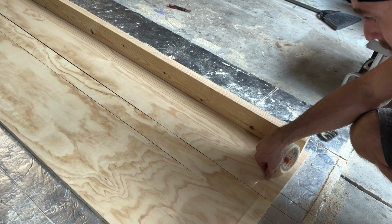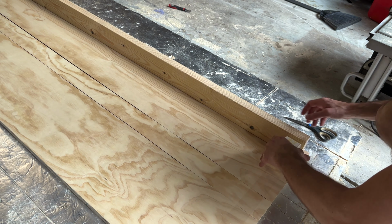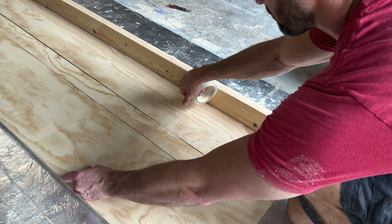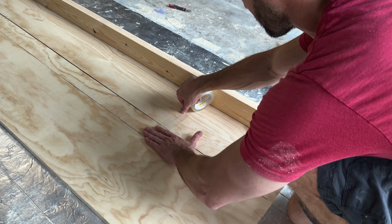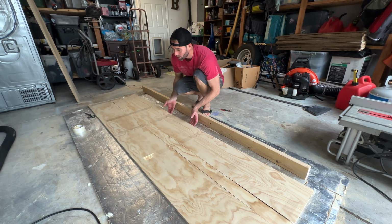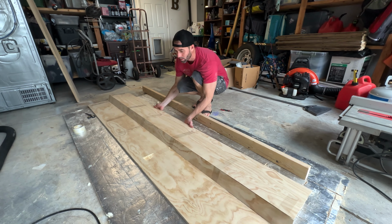This was my first screw up of the day. The tape I used wasn't sticky enough and it didn't hold the wood together, and also the way I tried to pick it up and flip it over just wasn't the correct, I guess, technique. But you'll see the way I do it here is not how you want to do this.